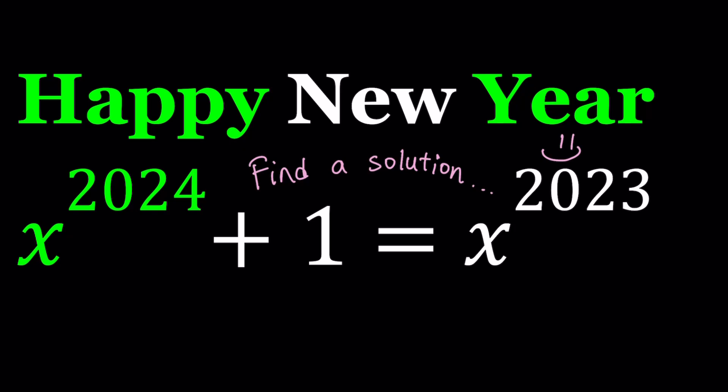So we're going to be solving this equation. We have x to the power 2024 plus 1 equals x to the power 2023. How do you solve such a high degree equation? Are there any formulas? Even quintics have no general solution, so we can't solve this with a formula, unfortunately. And even if a formula existed, imagine how many pages that would be — maybe a million pages.